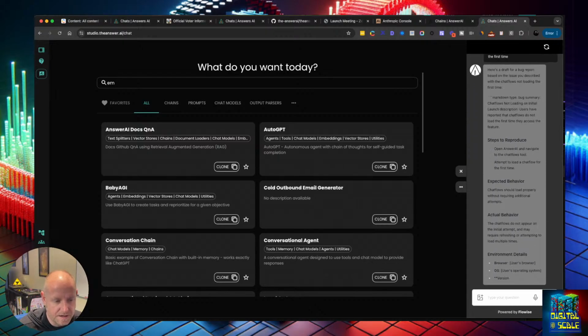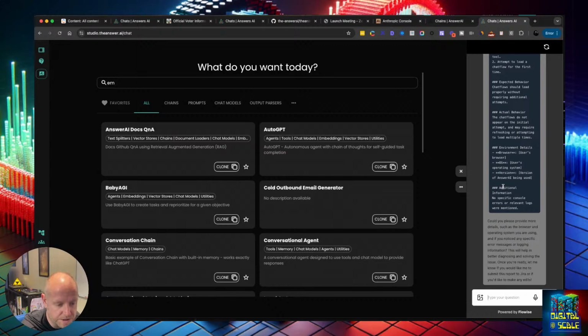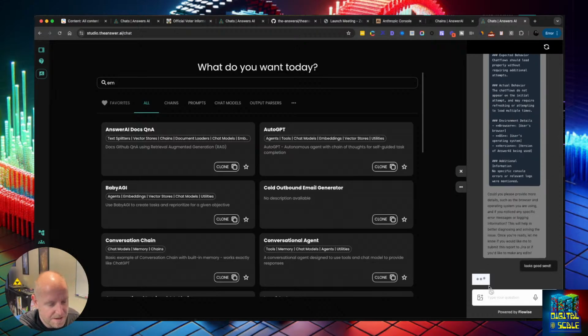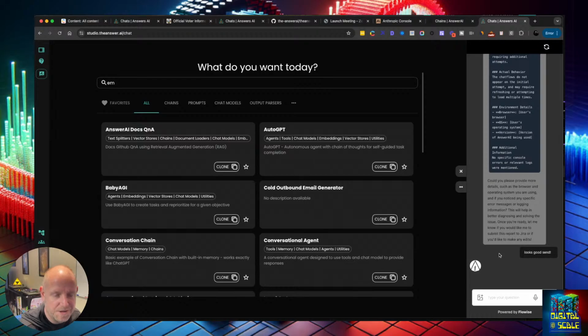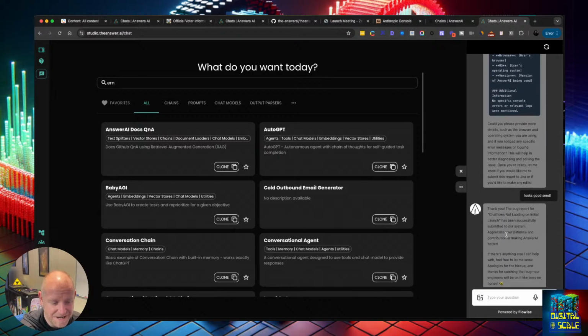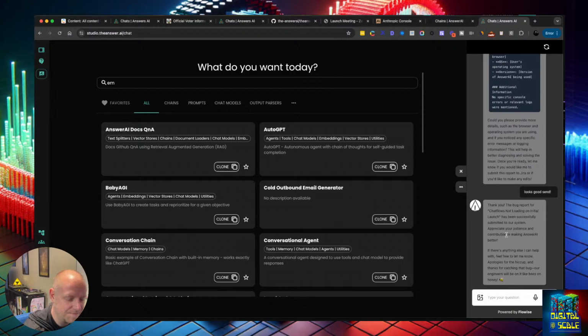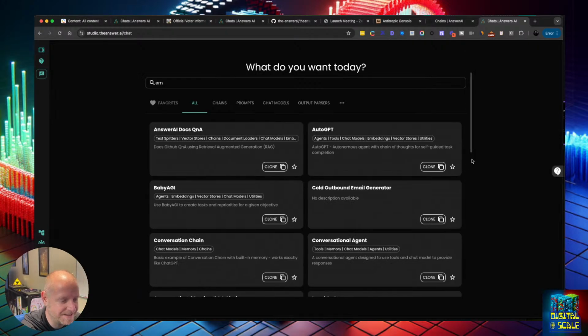Or it's going to create a ticket for you and say, hey, could you provide a little bit more details about what you're doing. But no, this looks good. I say submit a ticket. Looks good. Send. And this is going to be one of the chat flows that you learn in this course: how to create a customer support bot and submit tickets. This now sends it so that my engineers can get on that ASAP.